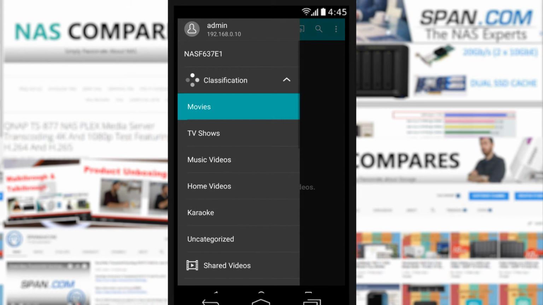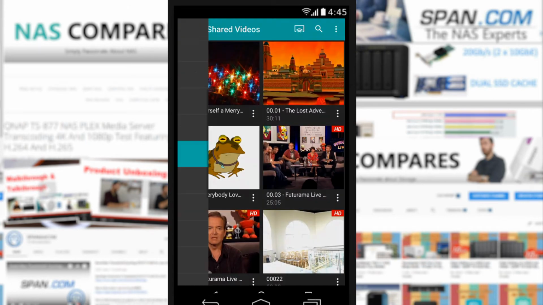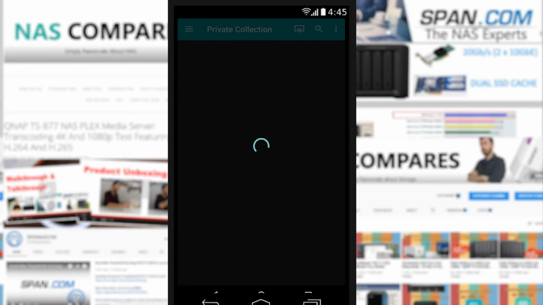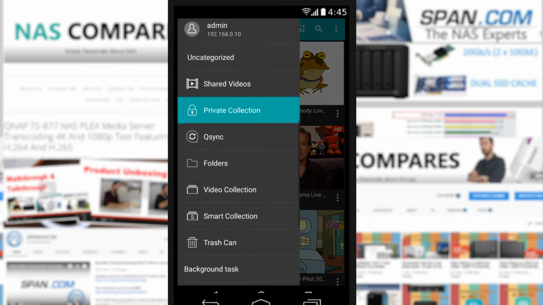The movies tab is a scanning area. They've just broken it down into those little categories there, but it doesn't let you set up where it scans, so it's not intelligent enough to know the difference between a movie and a TV show. Shared videos are ones that we've distributed, as you've seen earlier. Private collections, if you've got multimedia that you only want you to use, and you can classify it or stick it in different directories, as I've done.